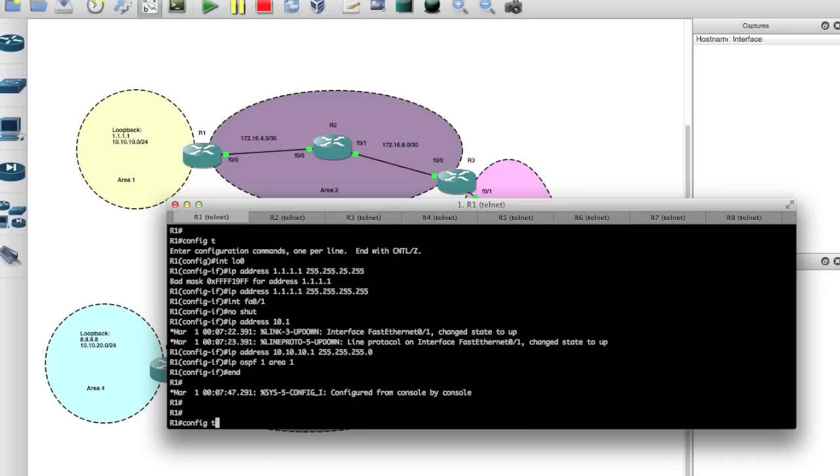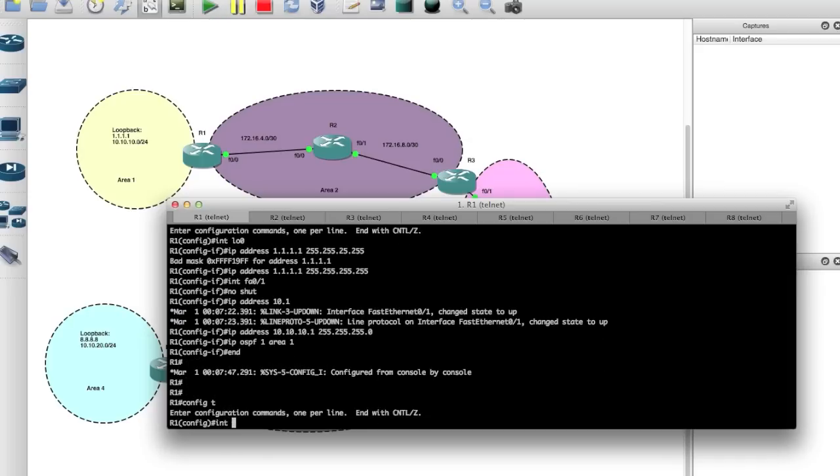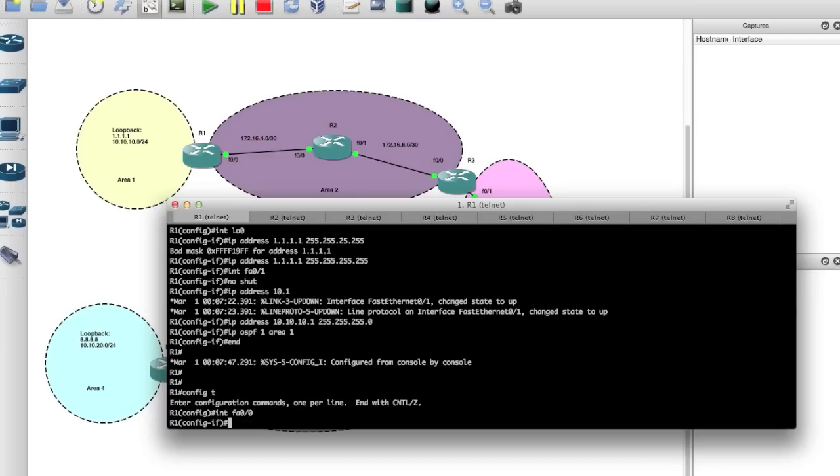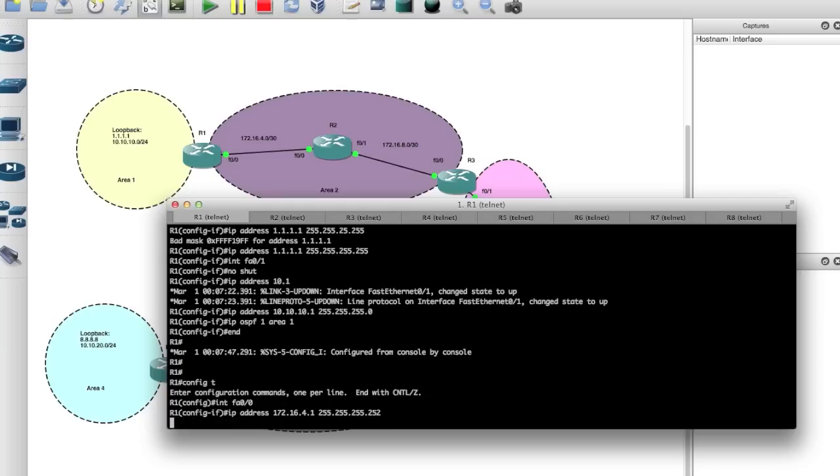Now I'll get into interface FA0/0. We'll type in the IP address which belongs to the 172 range: IP address 172.16.4.1, 255.255.255.252.